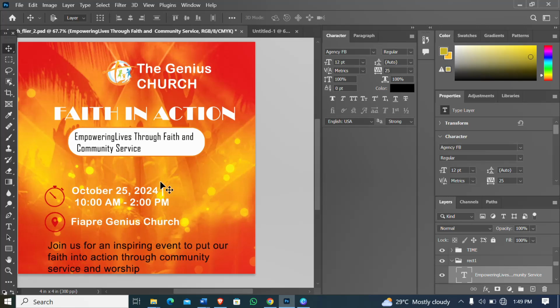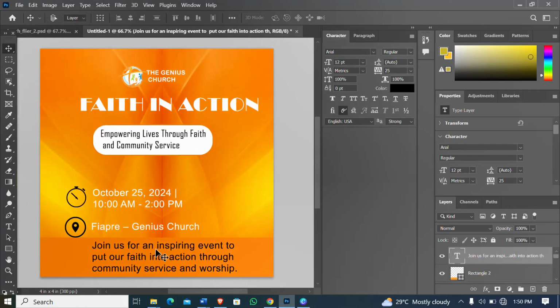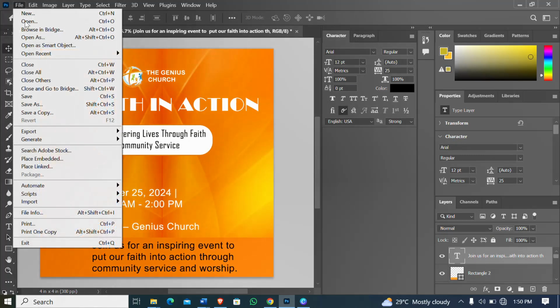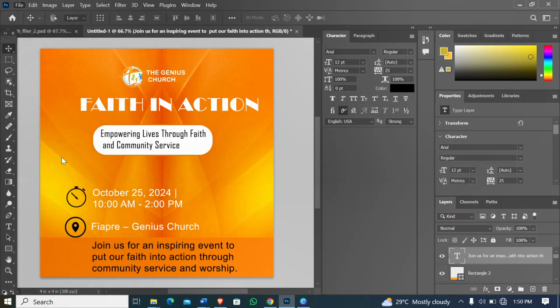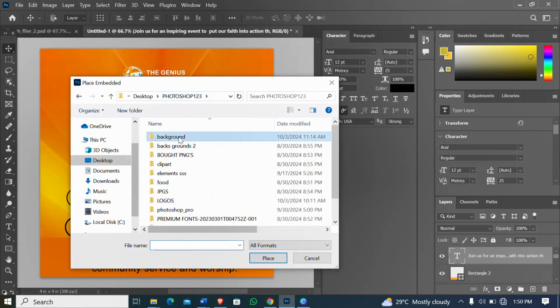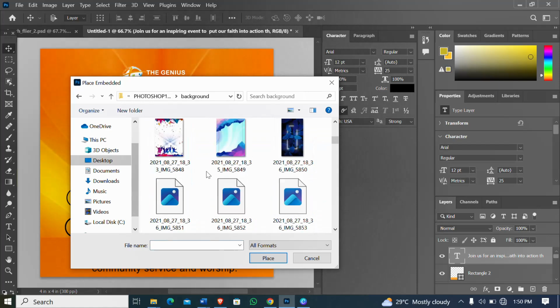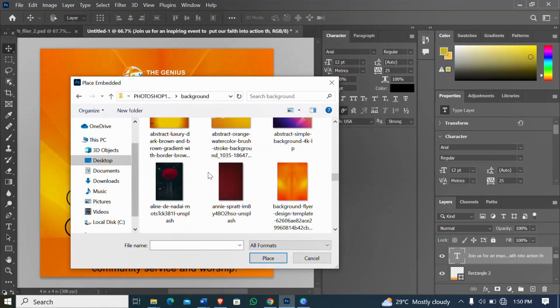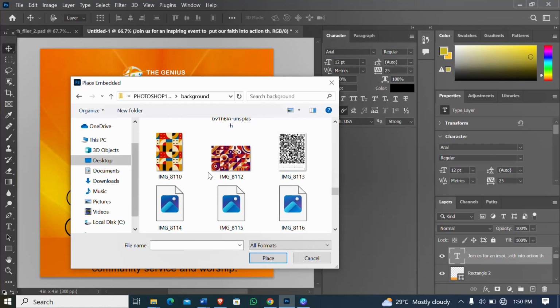So that is the background image. Another background image I blend with this image. So let me go in for that background image. So I go to place embedded, go to my background images and choose that image.